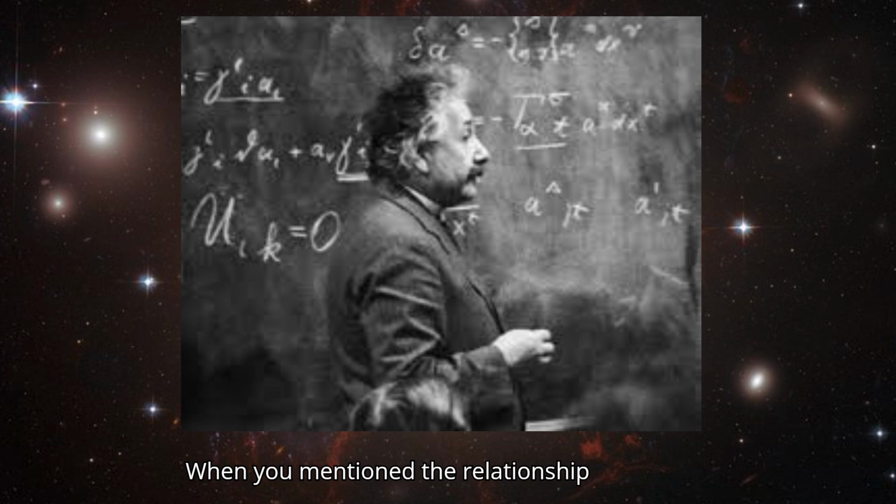When you mentioned the relationship between matter and antimatter being analogized to impedance, you're making an analogy between the electrical behavior of circuits and the behavior of matter and antimatter. In the context of electrical circuits, impedance is a measure of the opposition that a circuit presents to a current when a voltage is applied. In the context of matter and antimatter, the concept of impedance could be useful in understanding their interaction and mutual destruction when they come into contact. It's an intriguing analogy, and it suggests that the behavior of matter and antimatter can be understood in terms of a kind of mutual resistance or opposition.